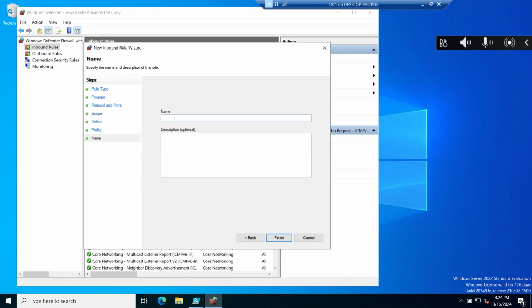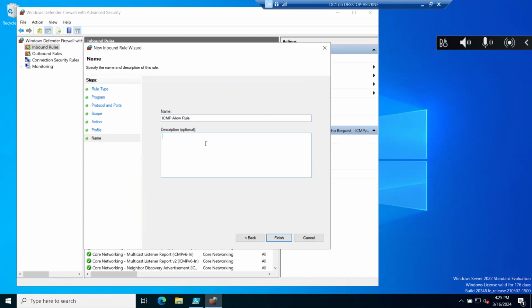So here I am going to assign a name. Let's say ICMP allow policy or rule. Or we could say enable ICMP rule or allow ICMP rule, any name.